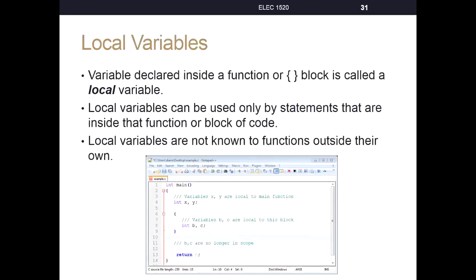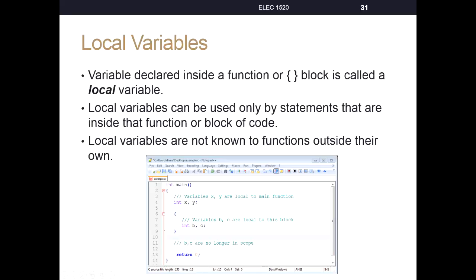The local variables are declared inside a function or a block of curly braces. So remember, we've learned that the left curly brace and right curly brace start and end our main function. Later, we'll learn that we can use blocks like this within a function to create local spaces. We'll use blocks like this to create compound statements later on. We don't need to worry about that right now, but what you do want to remember is that any variable that you create within here is local to this scope. So this represents scope, and that's why we use the word local. And you can only use those within this block of code. So for us right now, in main, we'll declare something in here and be able to use it.